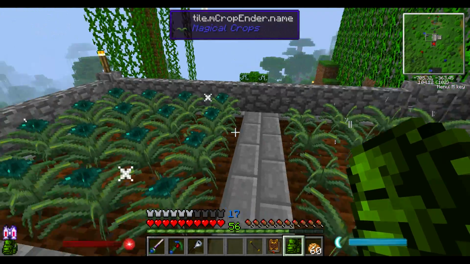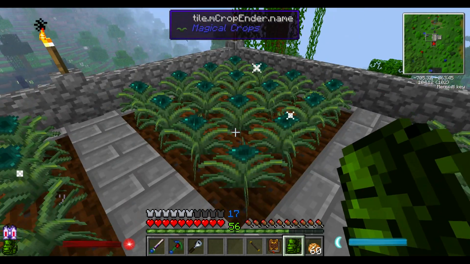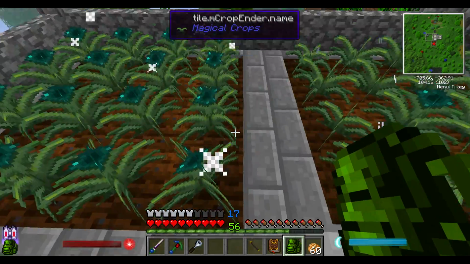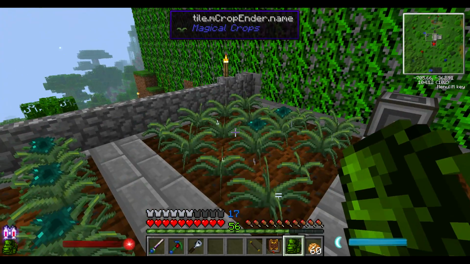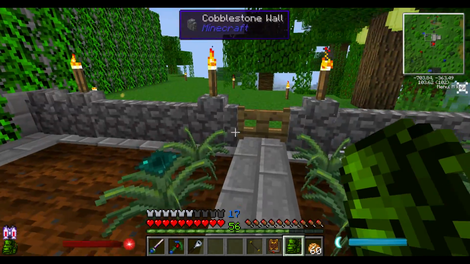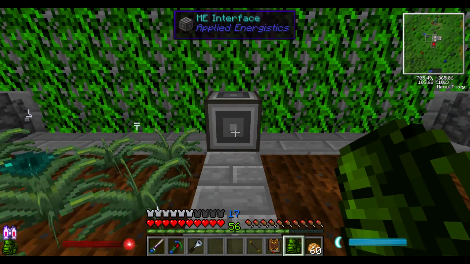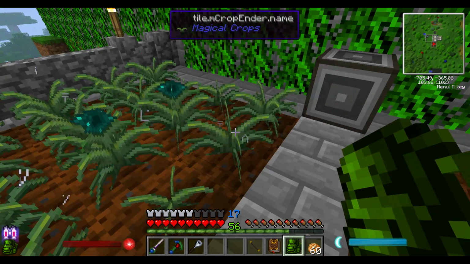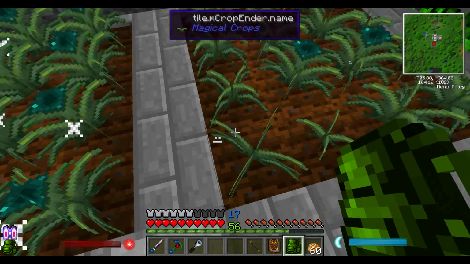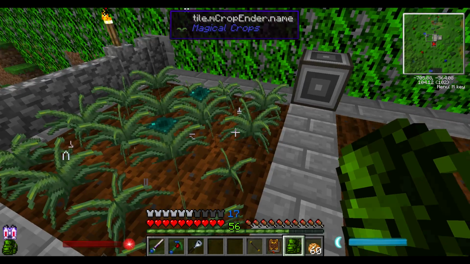That'll make this a lot easier for me to get my crops up and going. Now, I don't plan on keeping all of these as the ender seeds. After I have enough, I'll probably just use this one little section, and maybe I'll do something like diamonds in here. Ooh, I know exactly what I'd like to do. I need more Certus quartz. And one of the updates to magical crops is I can actually use Certus quartz crops.